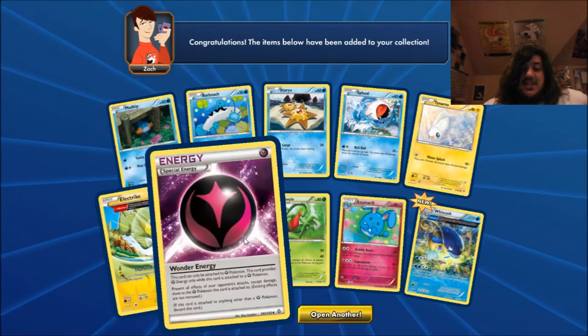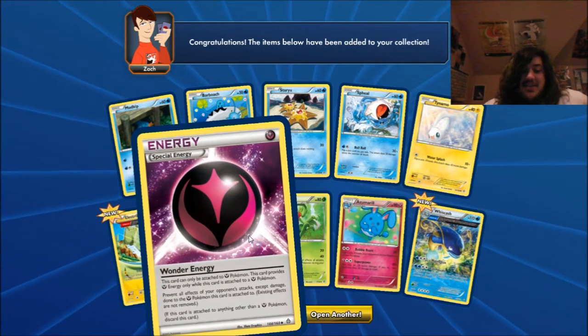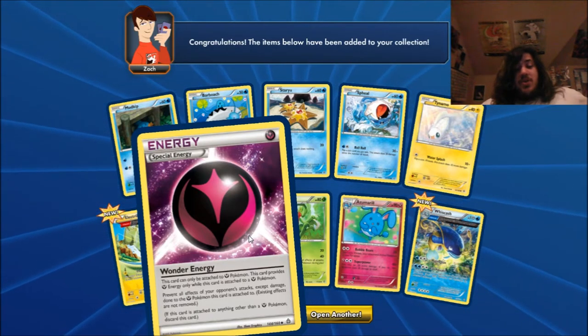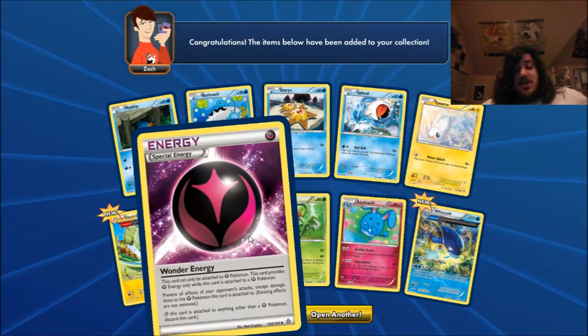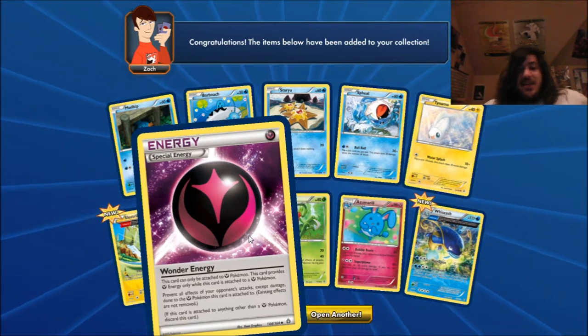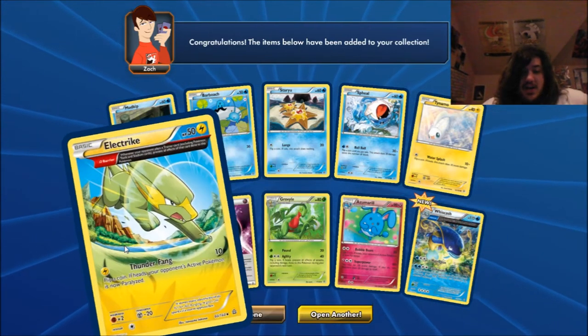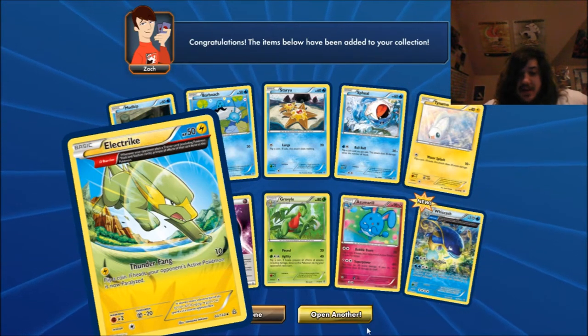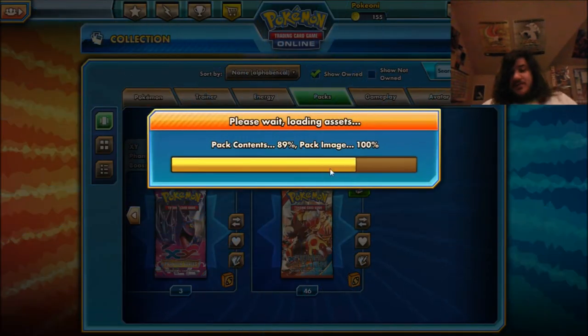Like I said, if it said that it's not affected by any effects, like Lysander or Laser or Crush Hammer, then it'd be really good. But it just says opponent's attacks. So, I think it's another mediocre card. And Electric, half art. Yeah, it's bad. Alright, let's open another pack.